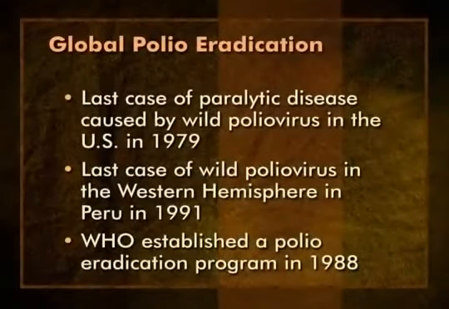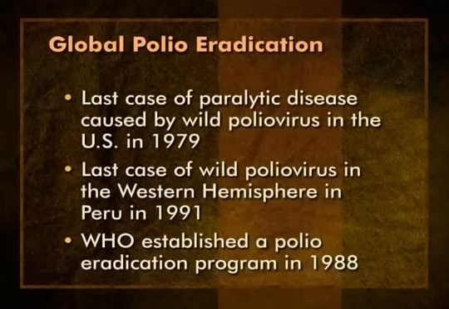Vaccine-associated paralytic polio was a rare occurrence, but it led to the discontinuation of use of OPV in the United States. However, OPV is still being used extensively outside the United States and could be encountered by travelers, as we described earlier. It is likely that in the near future, polio will become the second virus intentionally eradicated from the planet. The last known case of paralytic disease caused by a wild poliovirus in the United States occurred in 1979.